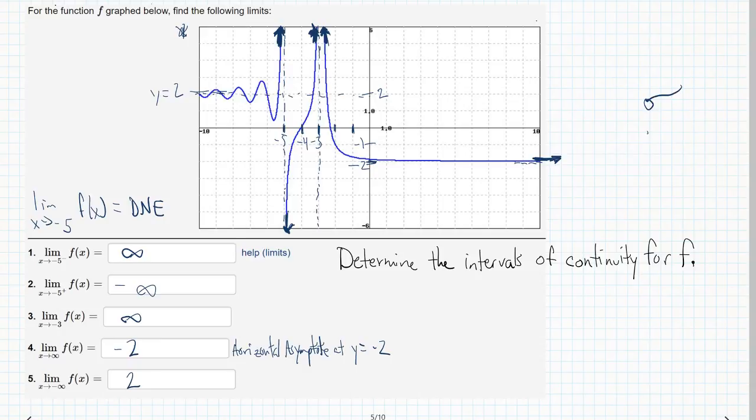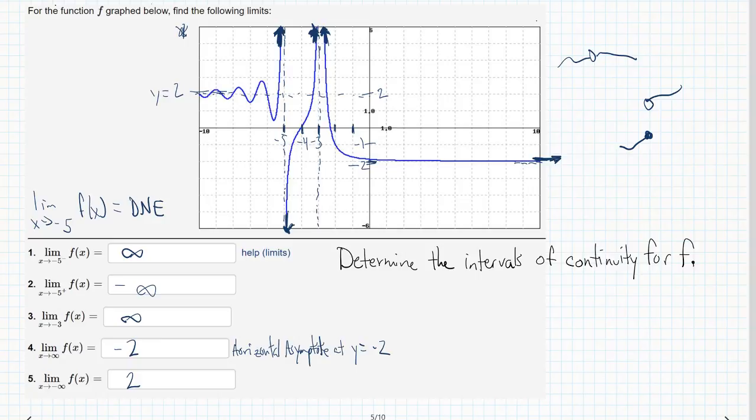Just an FYI, other types of things that you'd have to look out for is when you have what's called a jump discontinuity. So you have something like that. That's called a jump discontinuity. You only will have left and right hand limits in that case. You will not have a limit exist for the number at whatever point is here. The other scenario where you will have a left and right hand limit and the regular limit is when we have a hole in the graph. Okay, so you will actually get a value for those cases.